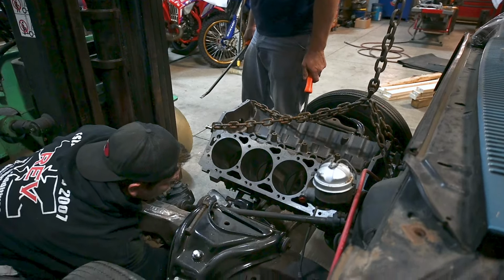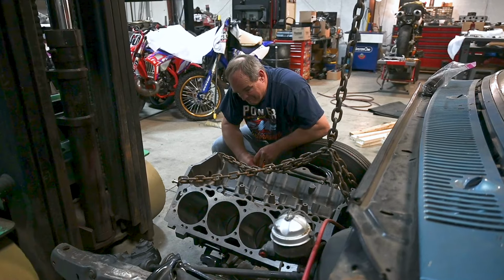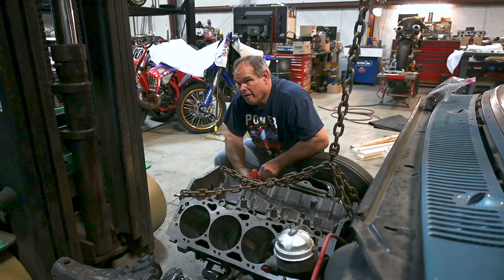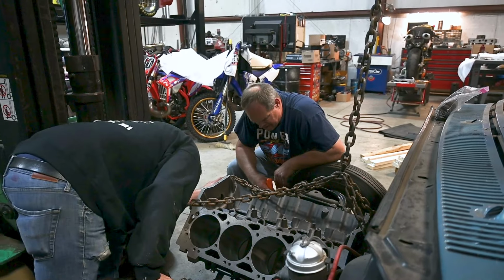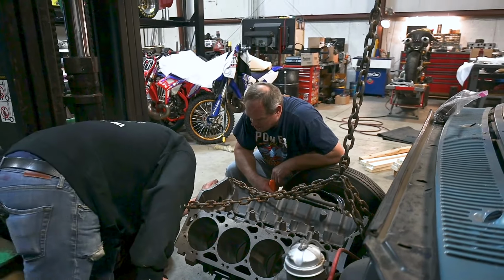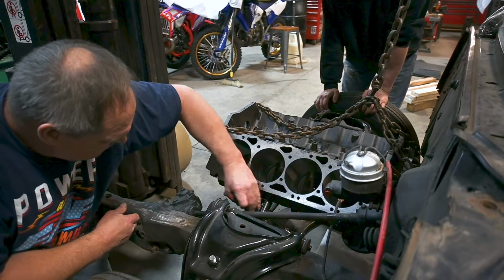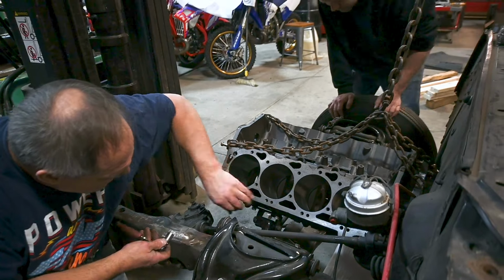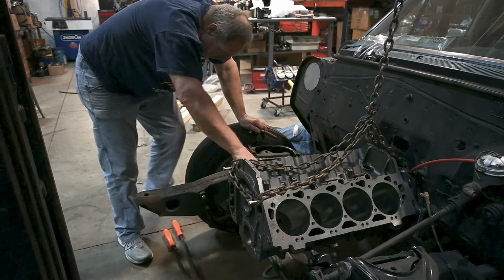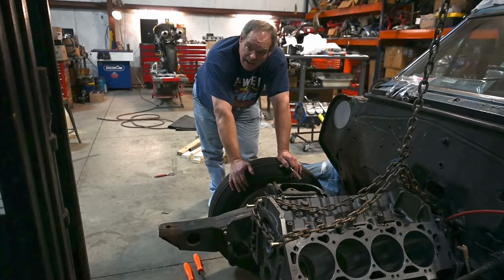It's so nice. What do we need to do on that side? Make a new motor mount. Oh, really? Yeah, look at it. Unless you got a mount stretcher. Oh, it just needs to come down. The mount on the body, the frame mount. It looks kinked one way. Well, we don't know what happened when it hit the garage. Yeah, I think you're right. I think that thing is bent. Yeah, it looks like it's cocked. It's cockeyed.